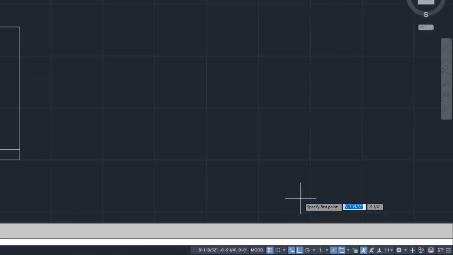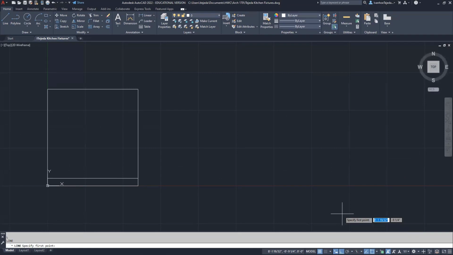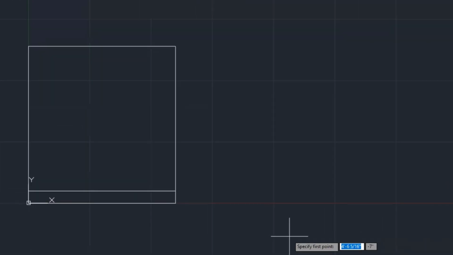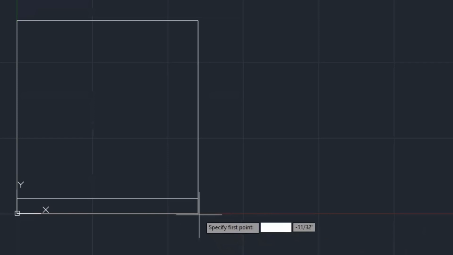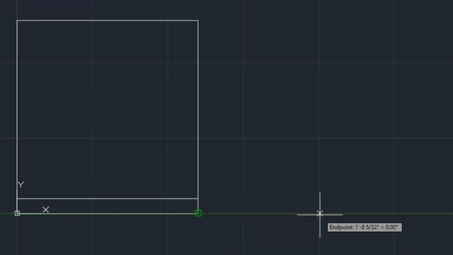So with that turned on, and also my object snaps turned on, I'm going to come over here, hover right there at this endpoint. I'm just going to hover and basically then pause. And now I'm going to come over this way. And what it's doing is it's tracking that endpoint, which means that I'm going to stay in line right there. And I'm just going to arbitrarily select a point right here, and I'm going to click like that.